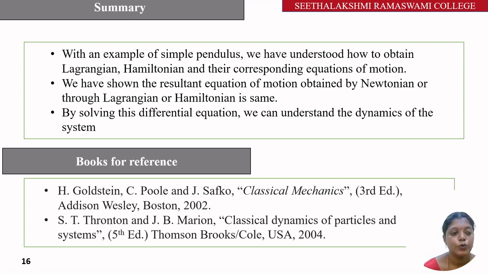I also wish you to read these books, Goldstein and Thornton and Marion. In Thornton and Marion, a number of problems are considered. That may be helpful for you to construct Lagrangians and Hamiltonians for various, even complicated, problems, and helps you to solve problems in CSIR, GATE, or whatever competitive examination it may be.